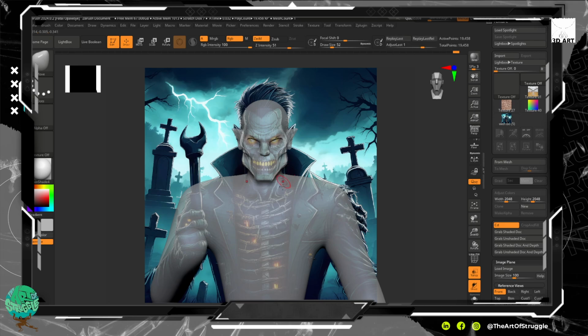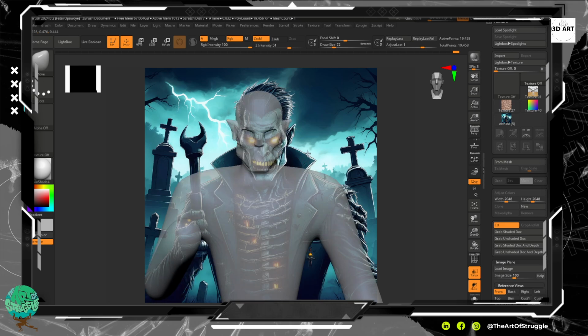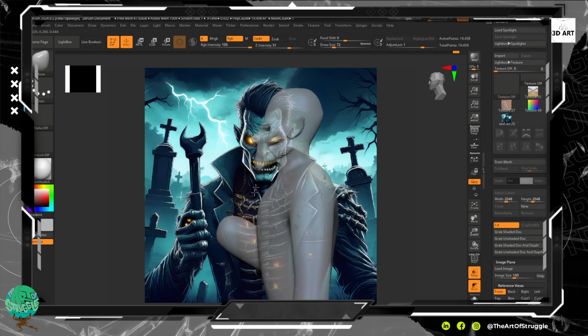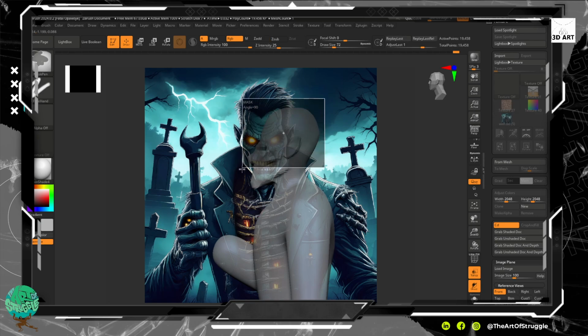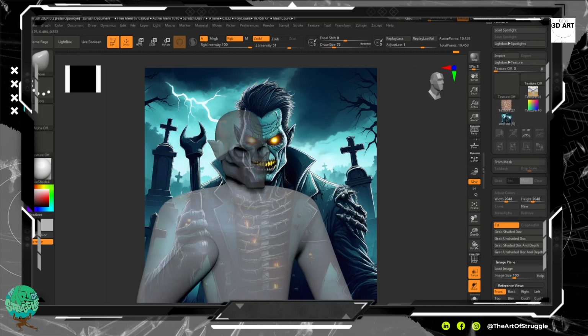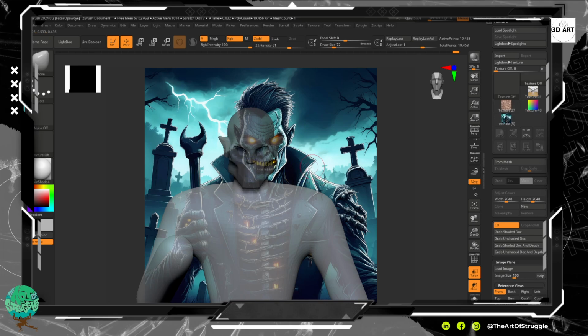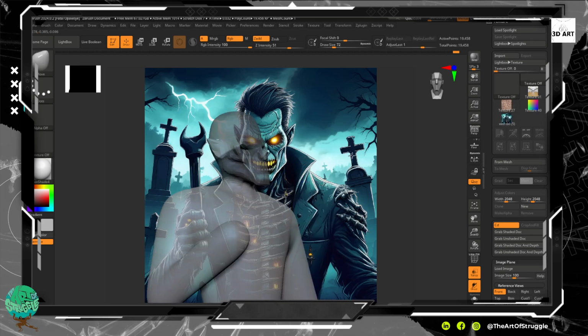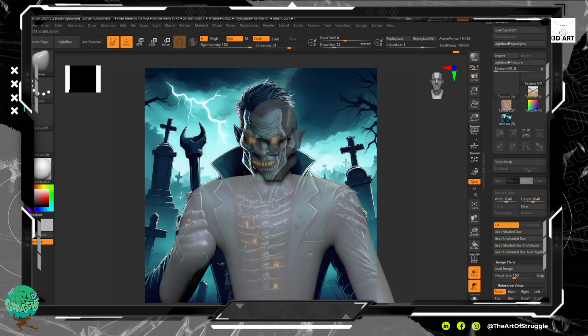Now I'm going to try to focus on the neck area. What I can do is mask that out. The reason is now I want to be able to just affect the shoulder area.